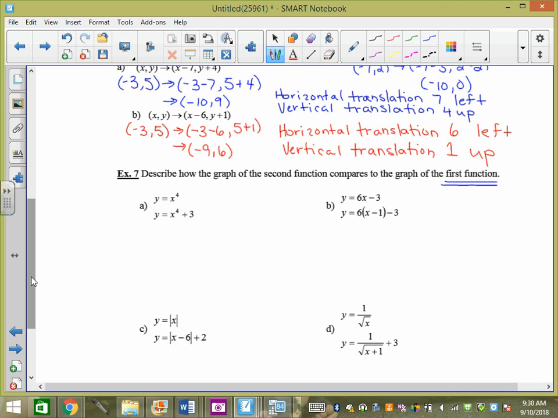All right? So let's look at this first function. This is the original. Is it transformed at all? No, it's a polynomial function. We're going to be dealing with these next unit. So we're doing transformations on polynomials. Could I ask you transformations on polynomials now? Absolutely. Can't ask you to solve them or anything, but the transformations don't change no matter what function I give you. All right? What's the only thing that changed here?